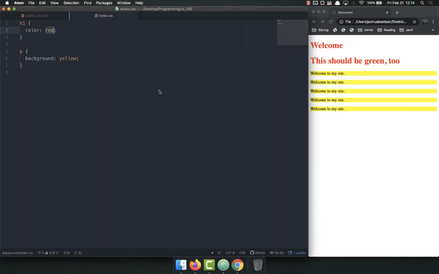Hello and welcome back. Today we're going to be talking about colors in CSS. You've already seen me use colors a couple times where I just typed in the color name. This is pretty much never what you want to do. I'm going to show you a few other ways you can get colors with a lot more precision.